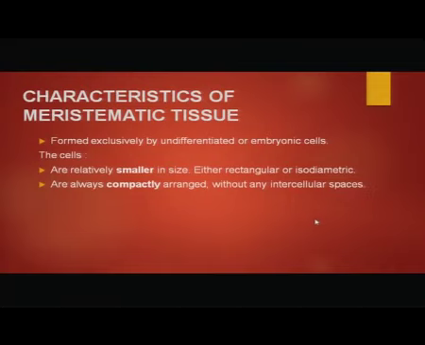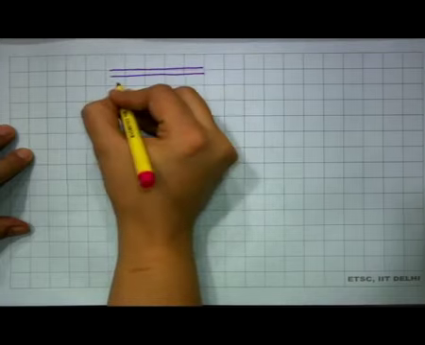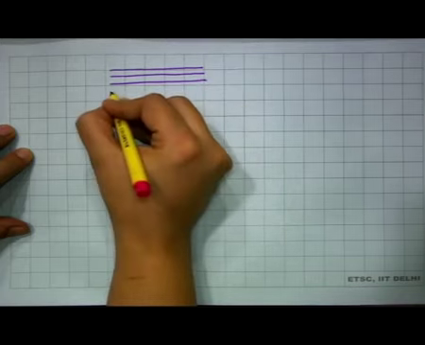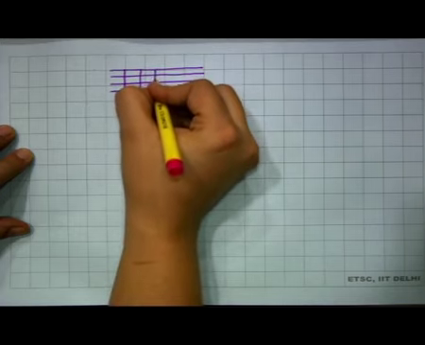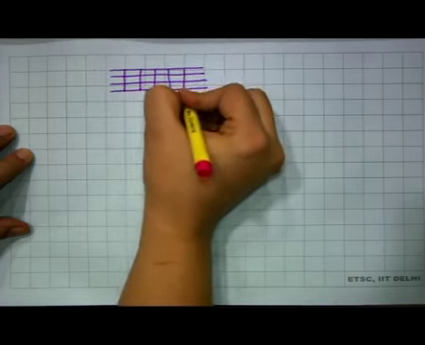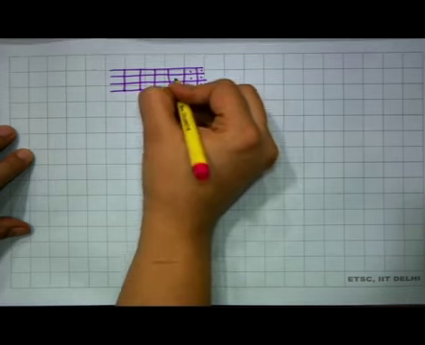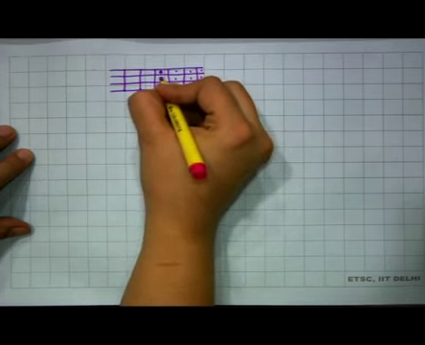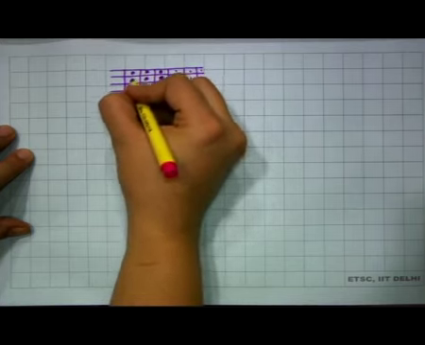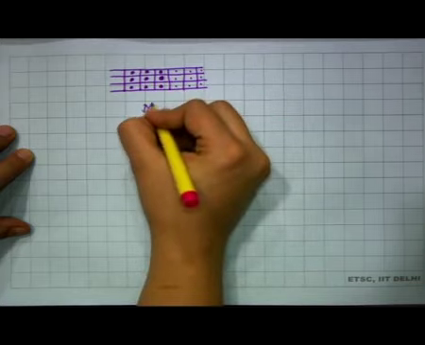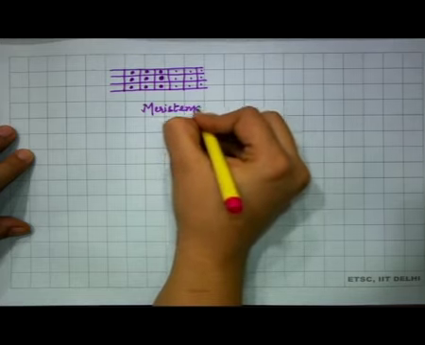In fact, whenever you are asked to draw the portion of the plant or the cellular structure of the plant showing the meristematic tissue, you can draw them like these, because most of the time they are rectangular and they do not have any intercellular spaces. But what is to be kept in mind is that they have very large and conspicuous nuclei and dense cytoplasm. So, this is how we draw meristematic tissue, wherever you are required to draw them like these.